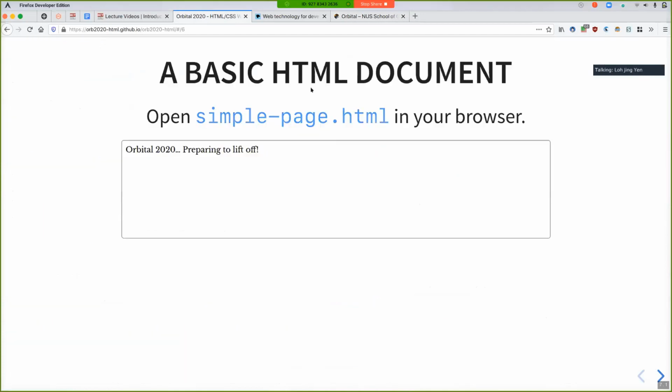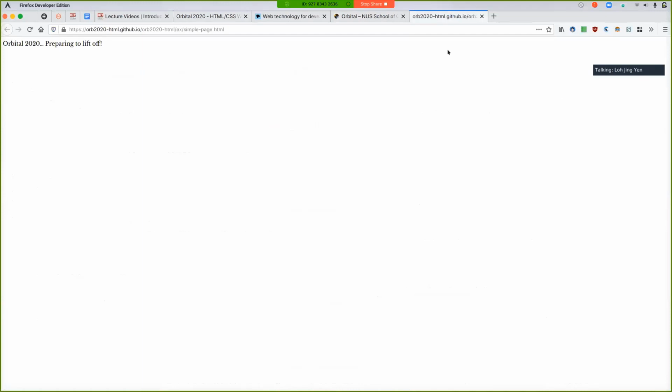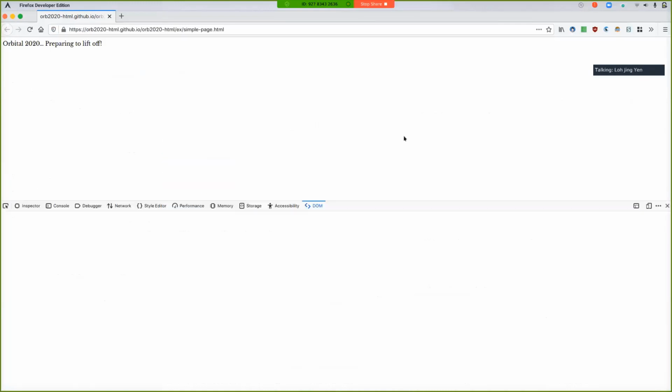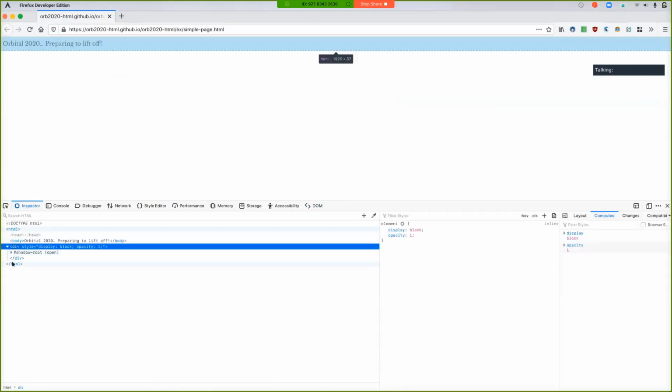So we start off by going through a very simple, very basic HTML page. If you view the page source of this, there are several elements.